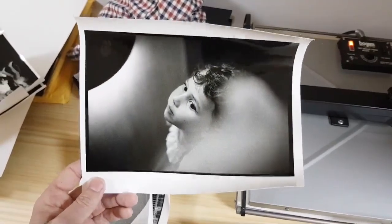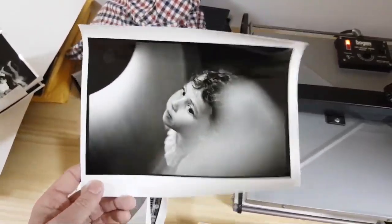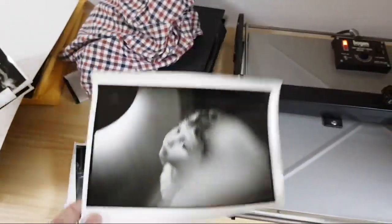This was a Canon EF, an FD camera with a 50mm 1.8. This is a lens that you get for like $15-20, but honestly, the film's more expensive than the lens, but it can still render really good.